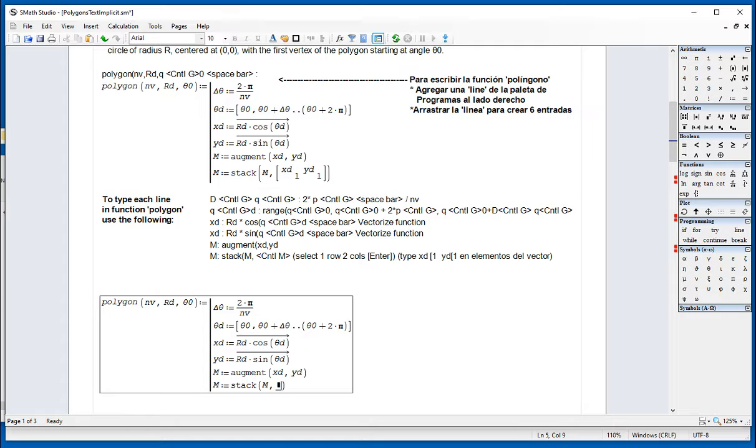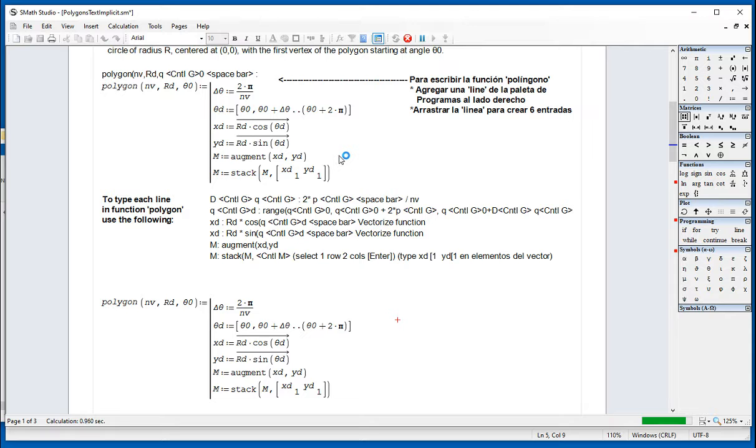And now we're going to insert a matrix, so we can go here to the first icon in the matrices and select one row and 2 columns to insert, and then we put XD bracket 1, click on the next space, YD bracket 1, and with that we have completed our function.